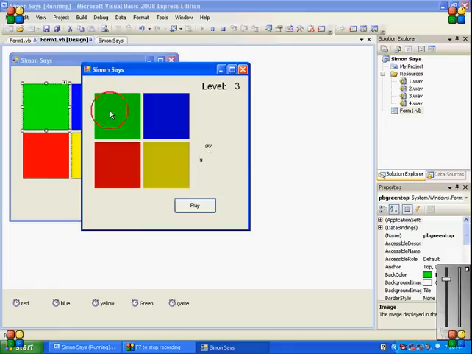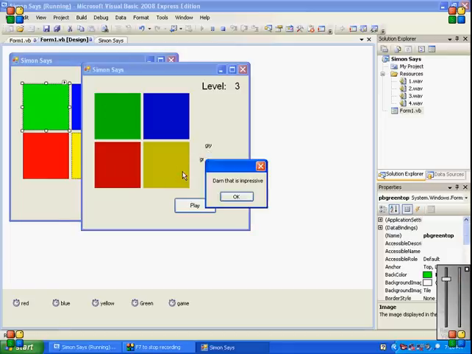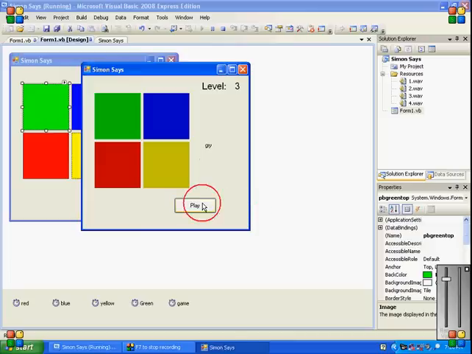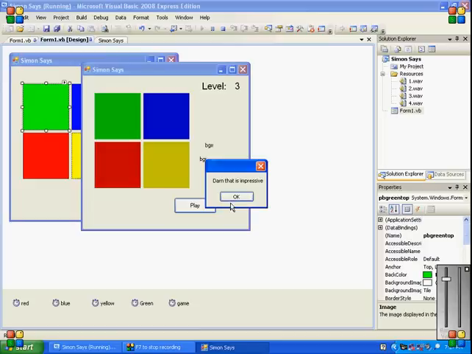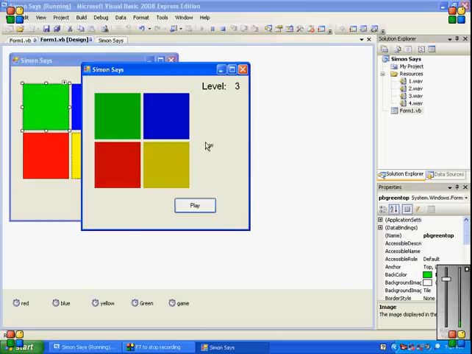Anyway, so here's my cheat. It's green, red, yellow. Green, red, yellow. Darn, that's impressive. Yes. Now we're on level 3. For some reason I start at level 2. I can't remember why. Alright, so blue, green, red, red. Blue, green, red, red, red. Darn, yes! I'm the greatest player ever because my cheats are.